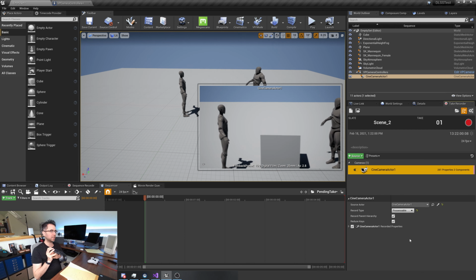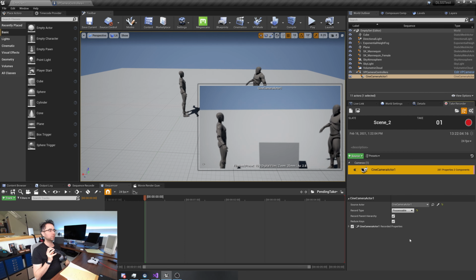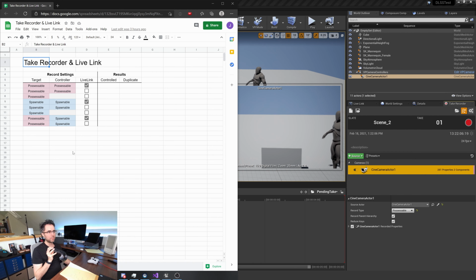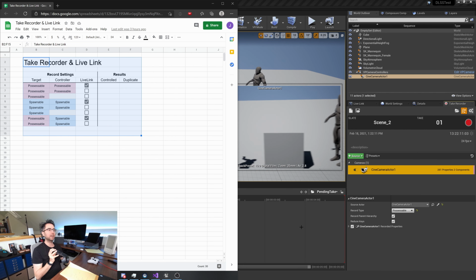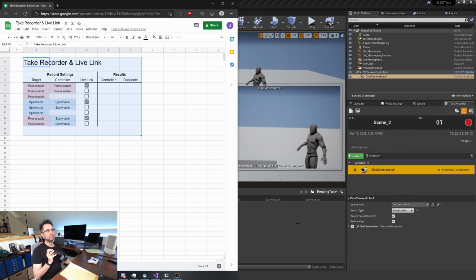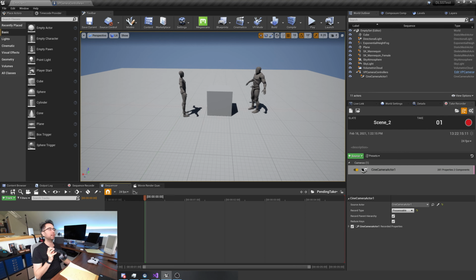But what we're going to do is actually break down the different ways you could set this up and methodically go through them. And I actually created a spreadsheet here, which we're going to use to analyze what happens in all these scenarios. So this might take a while, but I think it'll be worth it. Let's give an example.